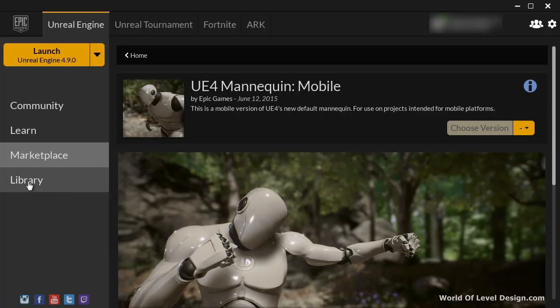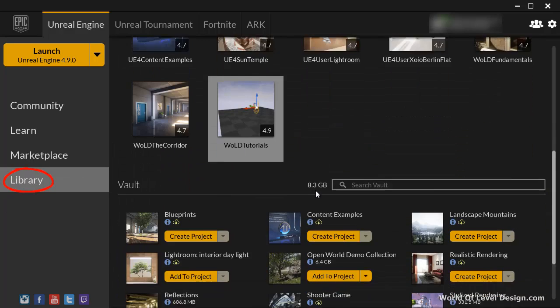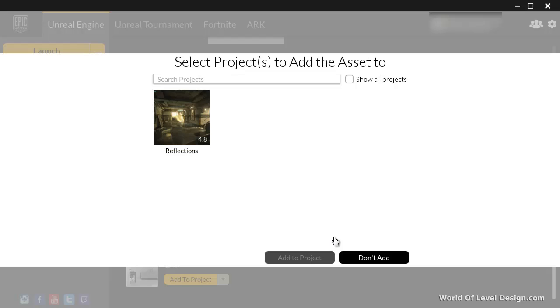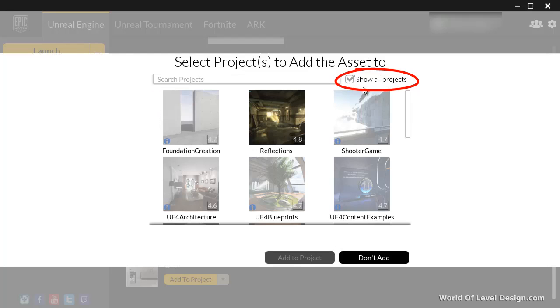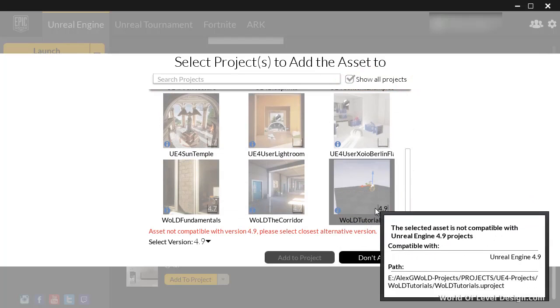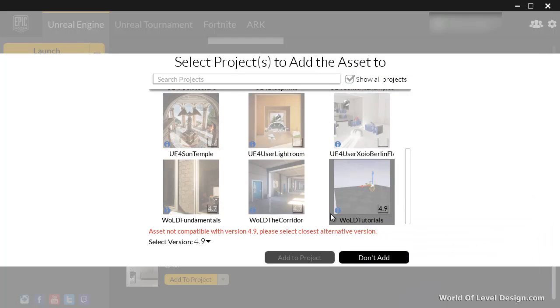After you download, go to Library, scroll down inside your Vault section, go to Unreal Engine 4 Mannequin, and Add to Project. Let's Show All Projects, and I'm going to select WOLD Tutorials. I have the 4.8 version of the Unreal Engine Mannequin, so I'm going to use the drop-down menu, select it, and add it to this project.